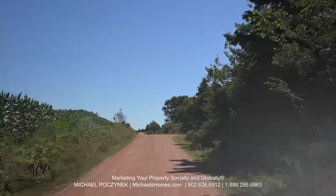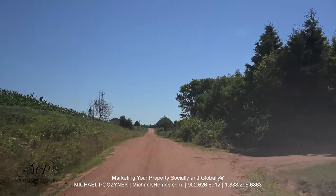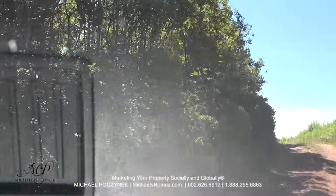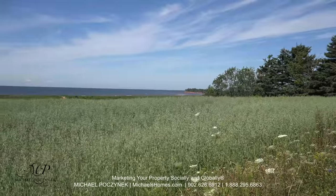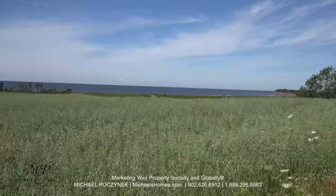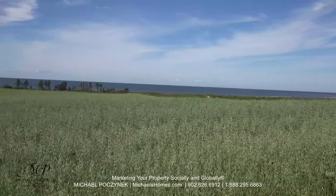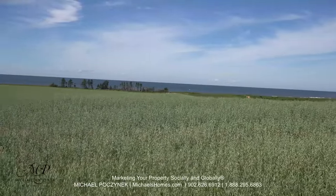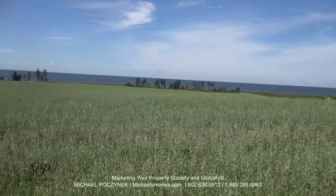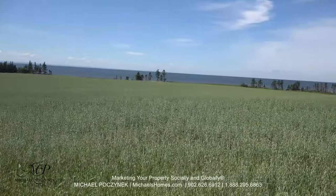Proceeding east, away from the end of Stewart Road, we're going to turn right here. This would be your new private laneway. Standing at the top of the hill near the main laneway entrance, we can see a red sandy bank to the right. On low tide, you'd see nothing but beach. We've got the entrance to the white sand beach at the end of Stewart Road to the right, and this is behind over a mile of waterfront.